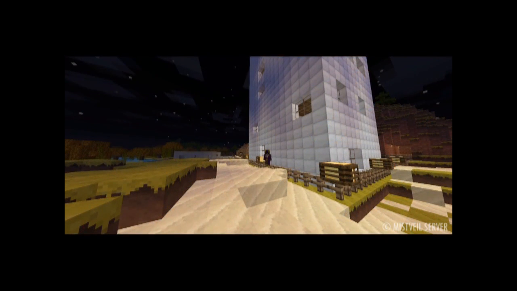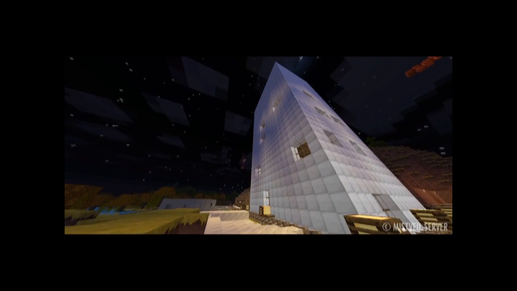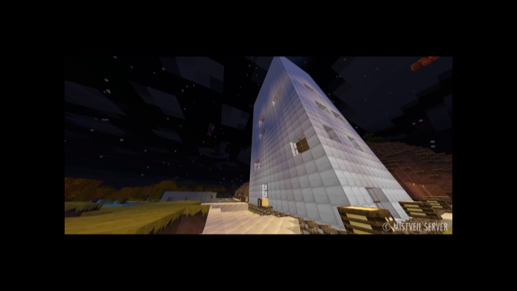Welcome to Clover. Clover is the city in Mistveil where the friends or people that just joined the server will try and build the best things they can in order to be promoted to builder on Mistveil. Basically, we're here because there are a lot of builds that just aren't good at all. Like this completely white iron skyscraper, I think it is. You never want to build completely square buildings like this.